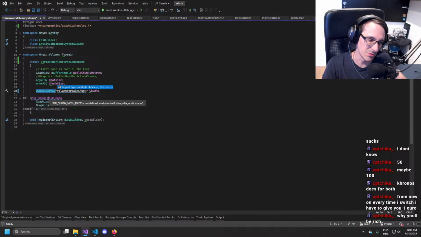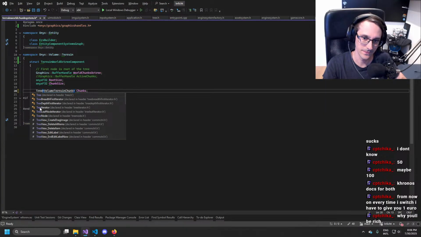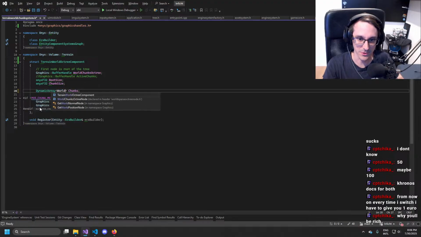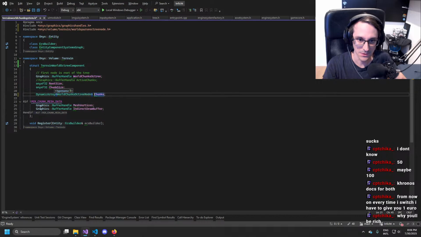And then probably, do we build a tree here? But for now, let's keep it simple and just have the word chunks octree node here. Which for now it will be empty.